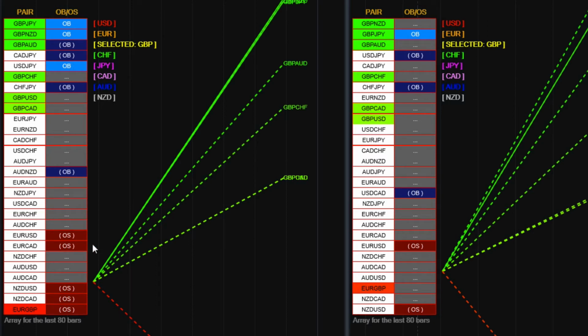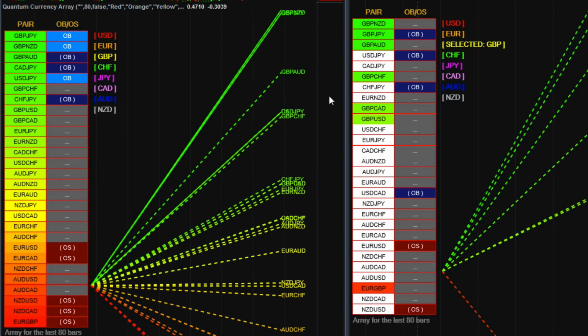Equally down at the bottom, you'll see here, these are oversold, approaching oversold conditions. They are darker red with the brackets. Once they reach a potential oversold condition, then they will change to a solid line rather, and this will be a bright red, and the brackets will disappear. Just click that back on again, so we've got them all up there.